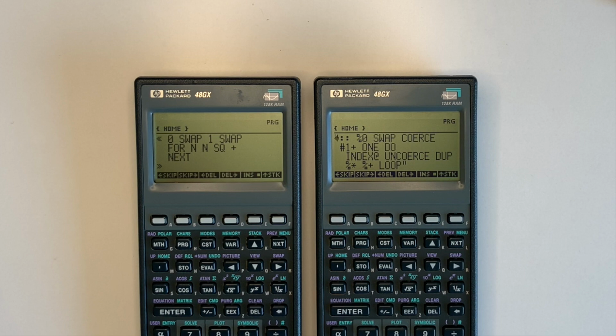A simple User RPL program to sum the squares from 1 to n is shown alongside an equivalent System RPL version. The performance of the programs is then compared for the sum of squares from 1 to 2000, showing the System RPL version executing approximately 25% faster than the User RPL version. Fulhaber's formula has not been used in this example as it greatly simplifies the calculation.